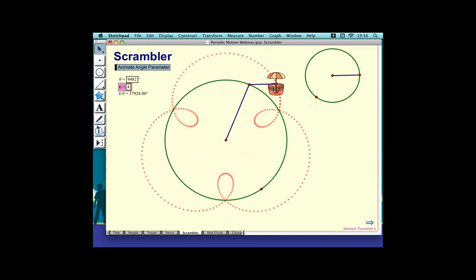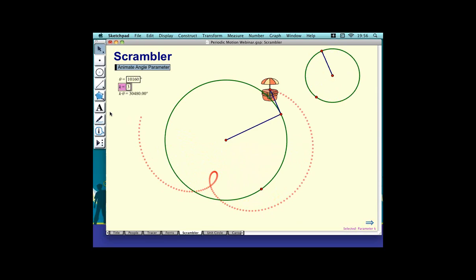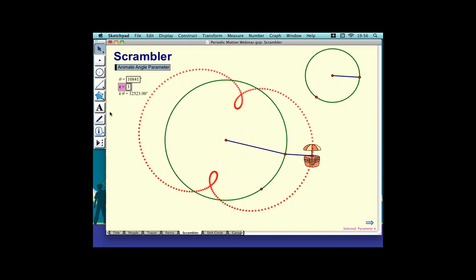The connection between the number of circles we describe here and the value of the parameter is an interesting one for kids to explore. Let me drop it back to 3 and see how this changes. So there are all kinds of different investigations that kids could do in trying to not only see how the parameter value affects the path of the car, but explain why it should be so. Why with a parameter of 3 do we get 2 loops, and with a parameter of 4 do we get 3 loops?